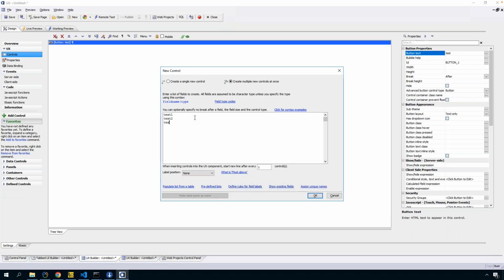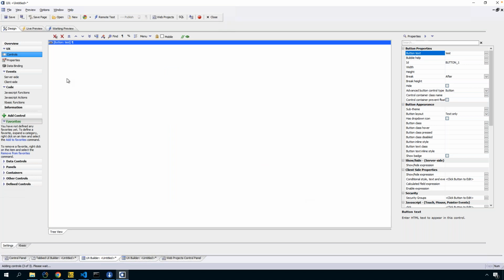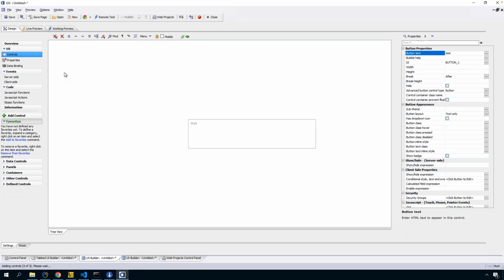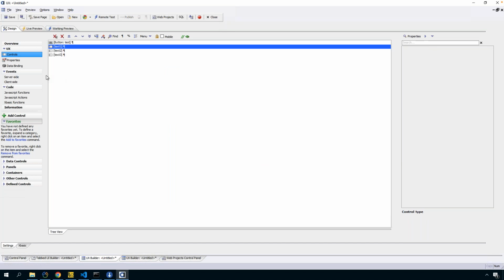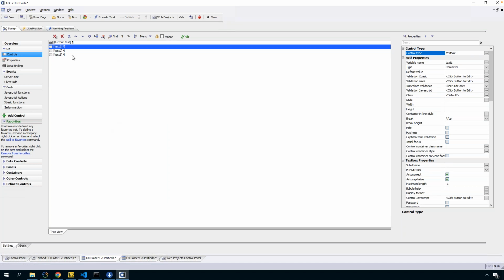Okay, there's 2, 3. Okay. So this is a cool little feature for people who are doing XBasic callbacks. So often a pattern will be, you'll have fields on the screen, and what you'll want to do is make a call back to the server, grab that information, manipulate it, update tables, do anything else, and then return that data back to the user interface. And it works great. It's been there forever.